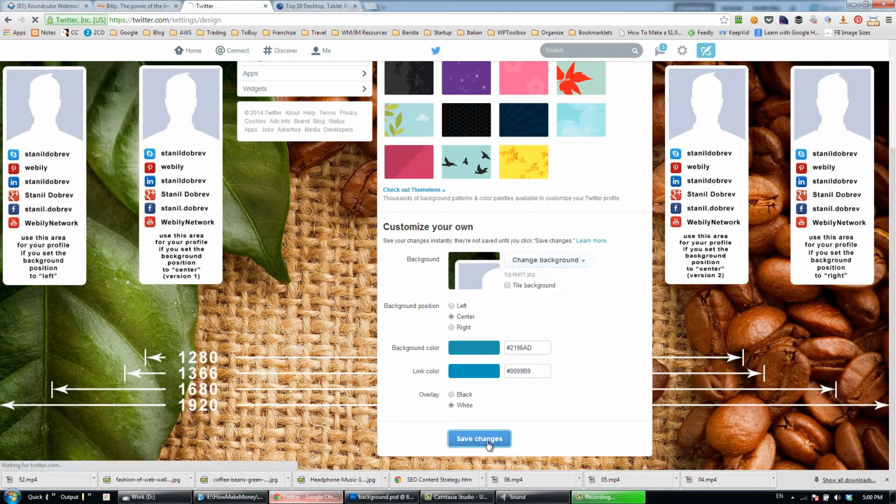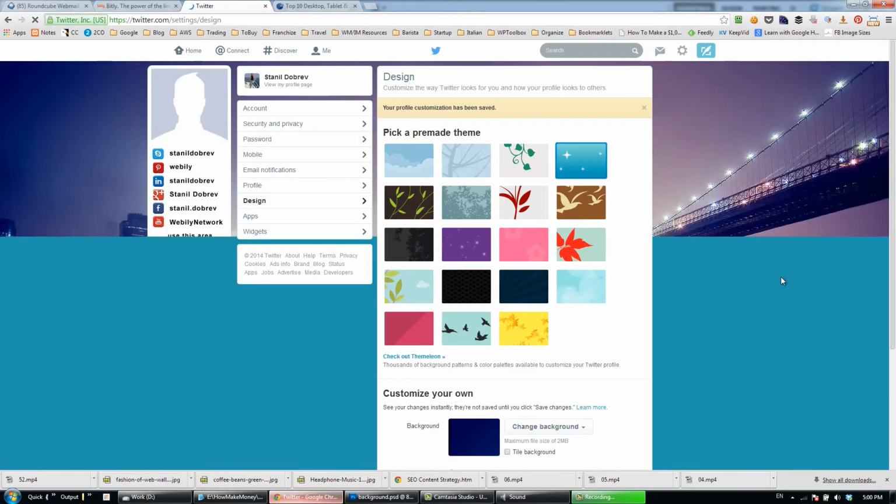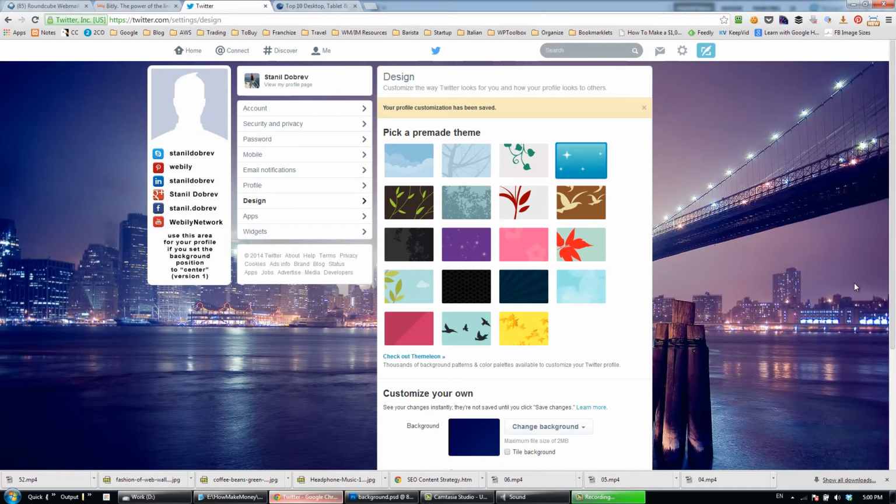Save changes. And the image is uploading now. So this is the result. And now you can preview how people will see on different resolutions.